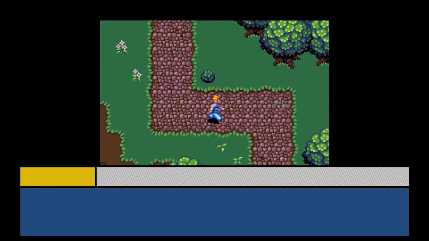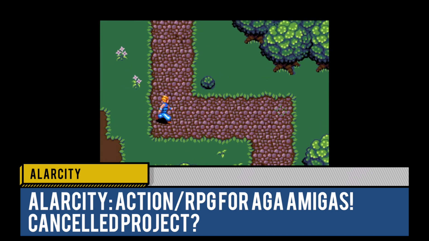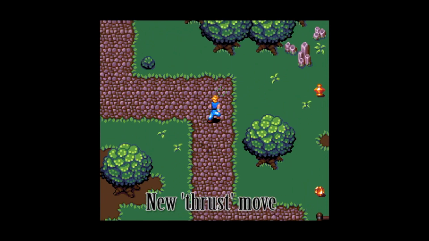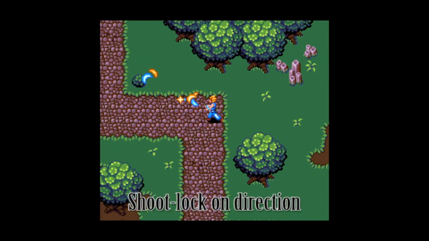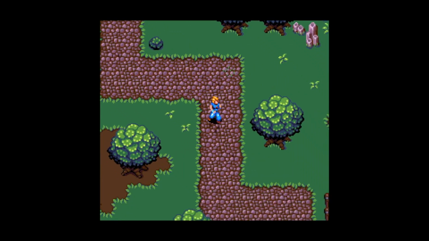Alar City. This is an interesting one. This game comes from Pixel Glass. You might be familiar with Pixel Glass as they are a part of the Metro Siege team. I did an episode on that which documented the first 3 levels of me playing through Metro Siege, but that's in another episode. Back to this.